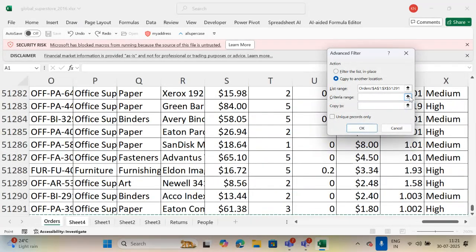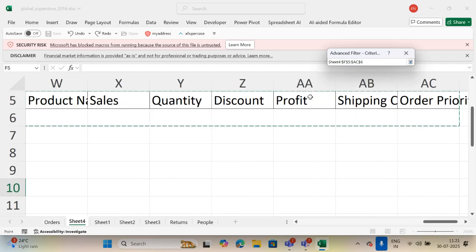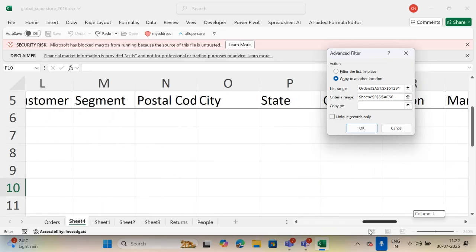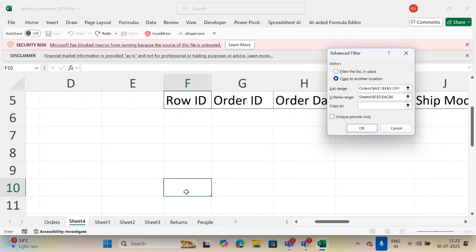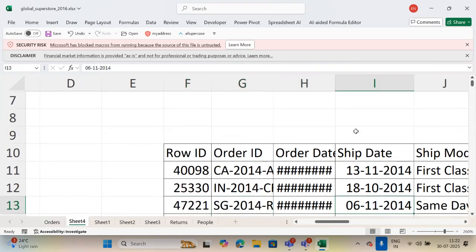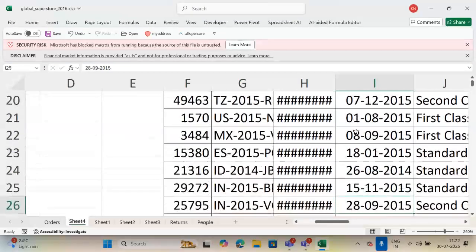The criteria range should be the one I created here, and copy to where I want the result. Then press OK.